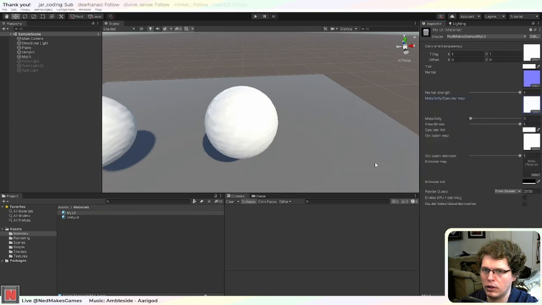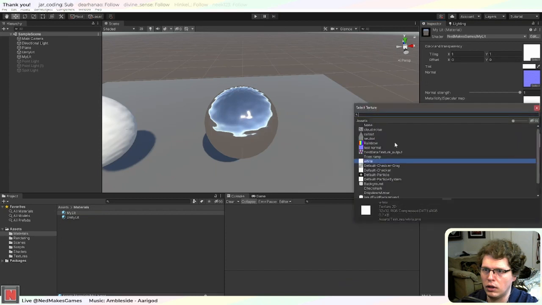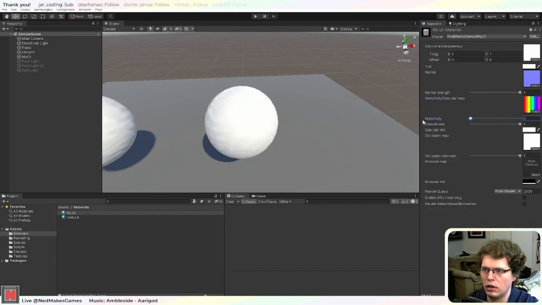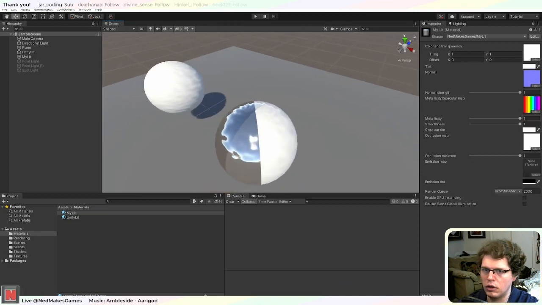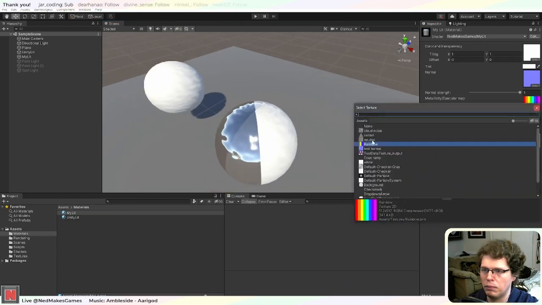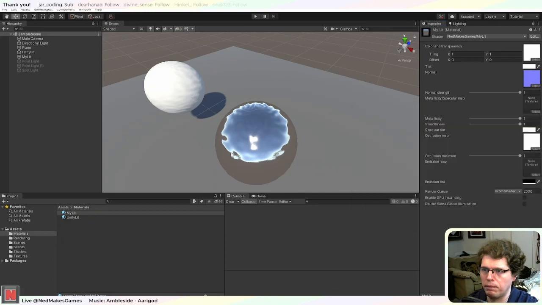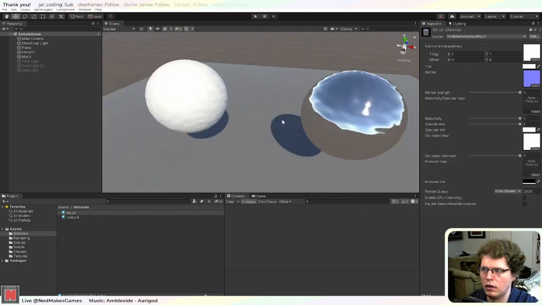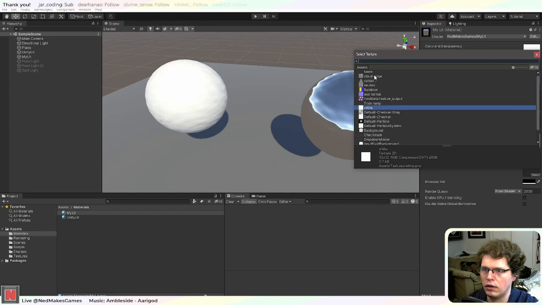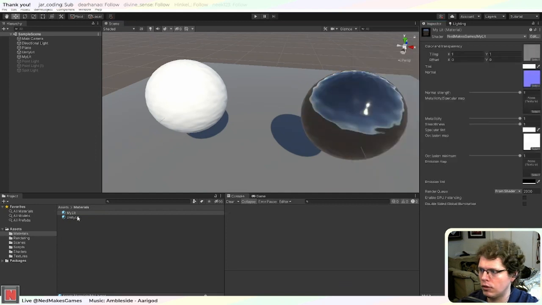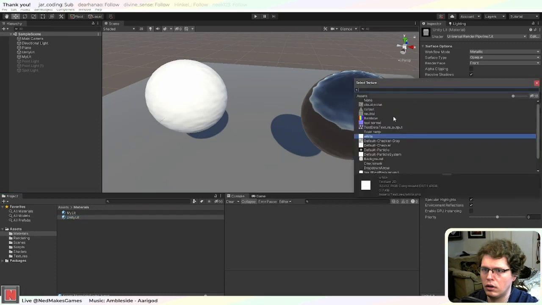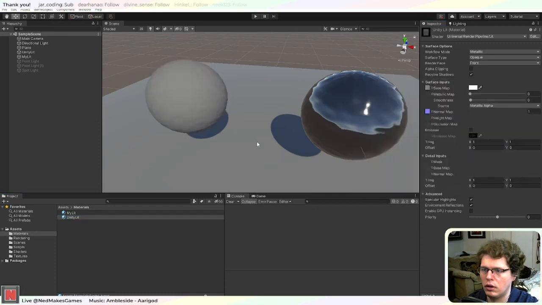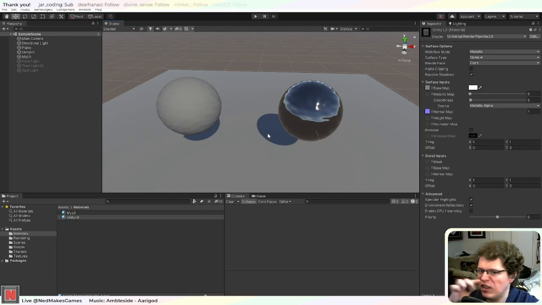Okay, so let's set this all to white just to make it obvious. So now it has different smoothness and metallicities. Set this neutral gray, how about? Okay.